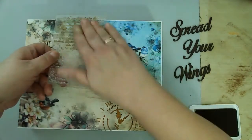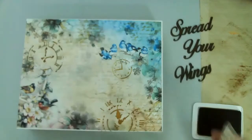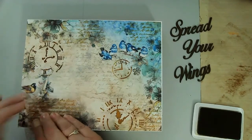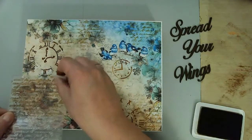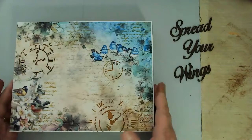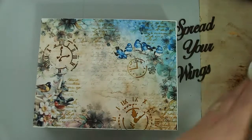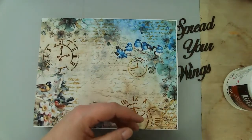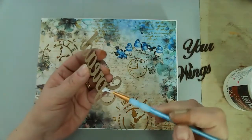And here I'm using a script stamp. I don't have the title of it right now, but I will look that up and put it in the video description. I'm just wanting to add a little more interest, just to bring out that coffee color, because it is similar to the paint colors that I end up using to highlight and accent my bricks. So that's why I decided to do that.